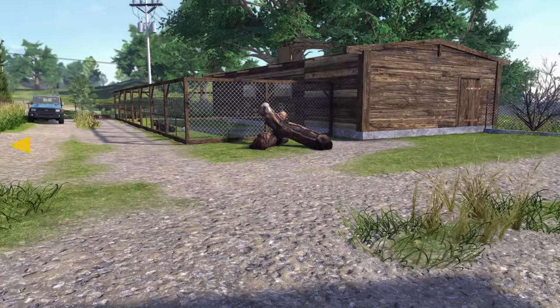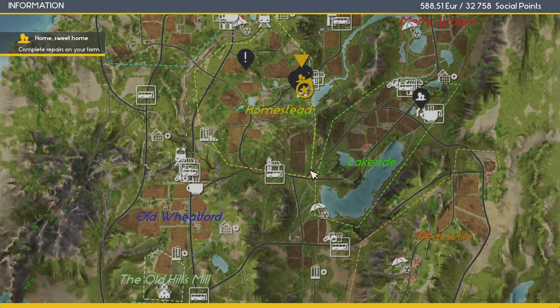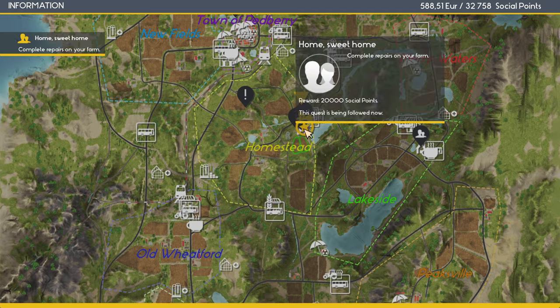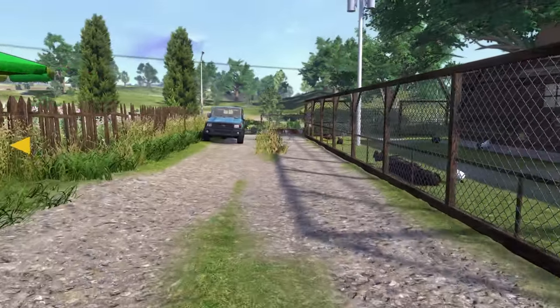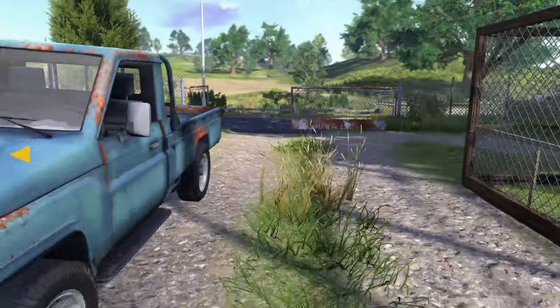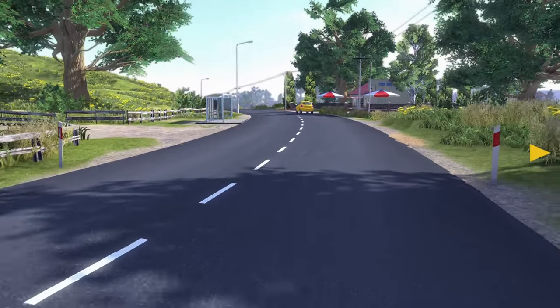Now, I assume we're going to have to drive all the way back to... Oh, I guess there's a bus stop. There's a bus stop right next to our farm, too, right? Let's go check that out. Then we can see if the bus stop costs money, and see what it's like to ride the bus.